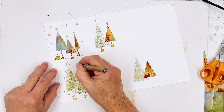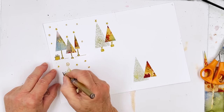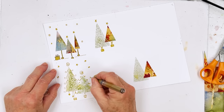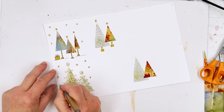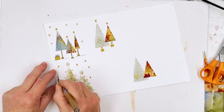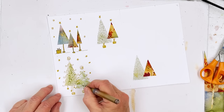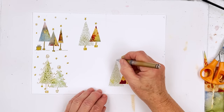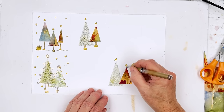Whoops, I made a mistake with that star, never mind. I'm painting this, drawing this, using for this a piece of Fabriano hot pressed 100% cotton watercolour paper. What a scandal. Never mind, you only live once. There we are, so that's that one. And this one, I think I prefer the star on top. I like that. They can all have that in my book, star on top.